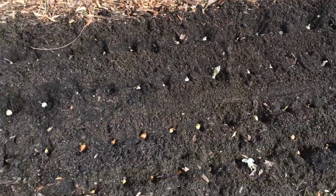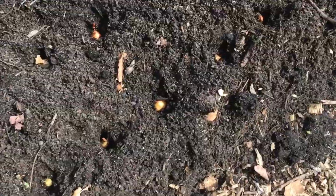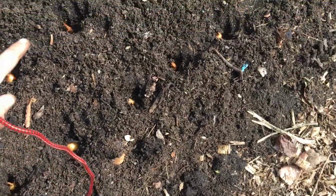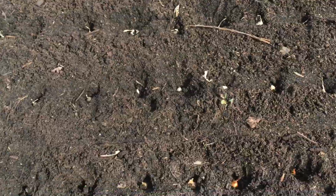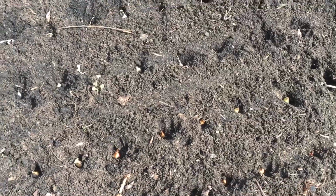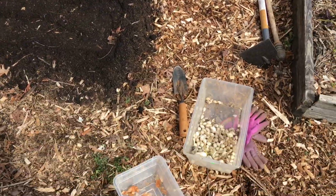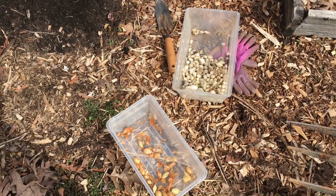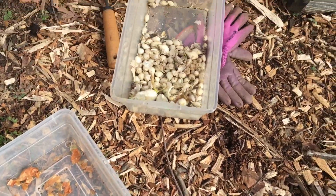Okay, all the onions are in the ground. Now I just have to cover them up. I did 4-inch spacing with 2 rows of sweet yellows on this side and 2 rows of whites with 6 inches between the rows. So in there I got 158 onions. I still have a lot left over, but I have a plant and a place to put them. I think it's gonna work out nicely.